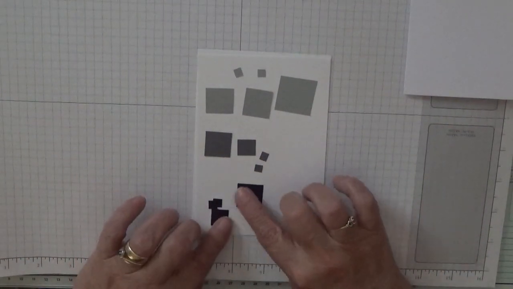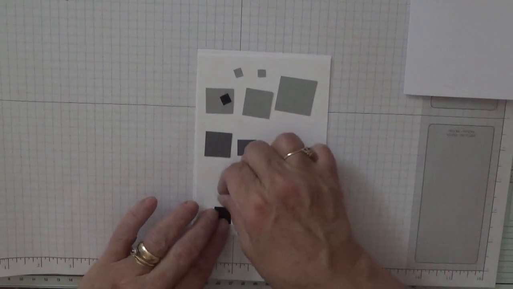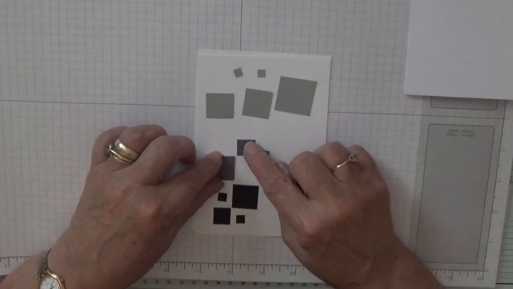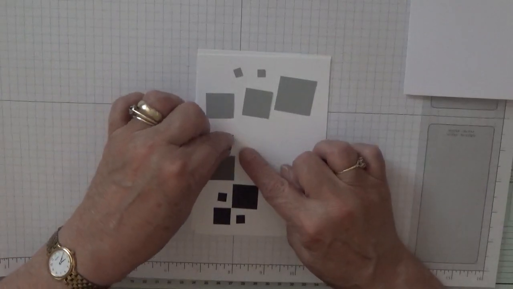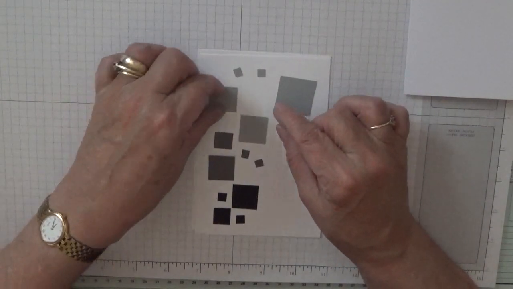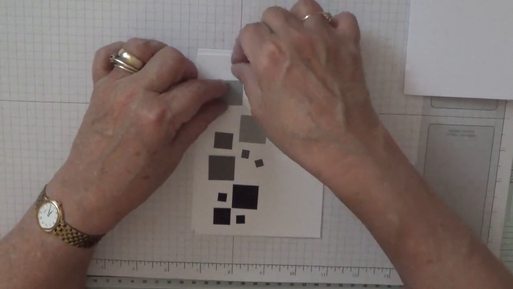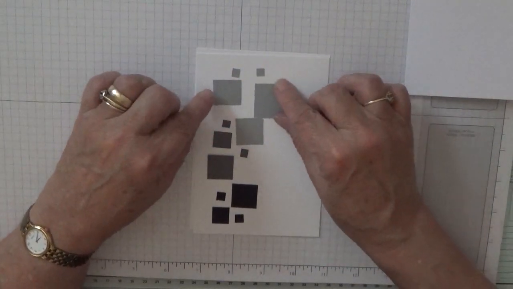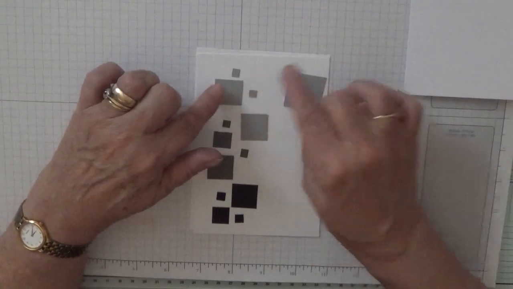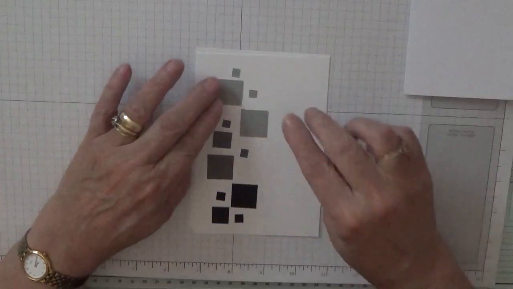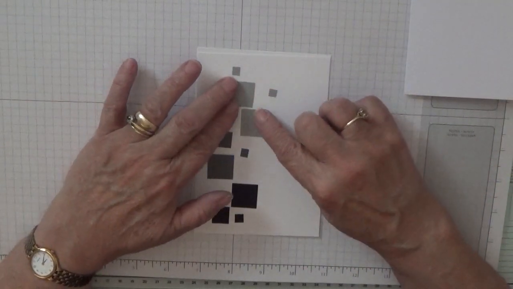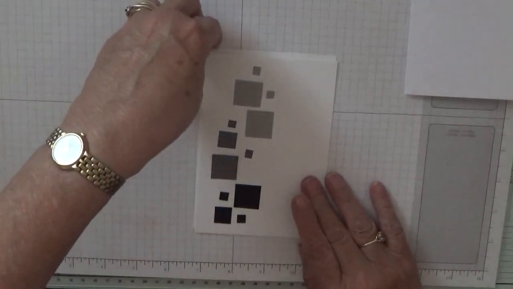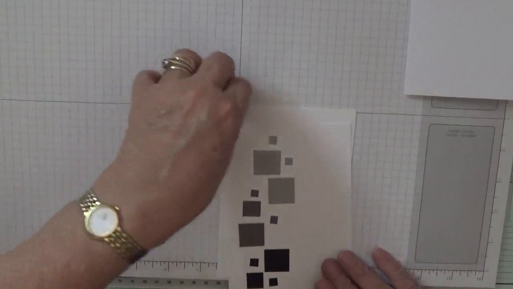And all we're going to do is stick these on in a pattern like this. So basic grey goes there, we'll have that there, and our smoky slate, a smoky slate there. That one there, this one goes there. I moved them over so it came over here a bit. Obviously they'll be straight, so that is how we're going to glue them down.